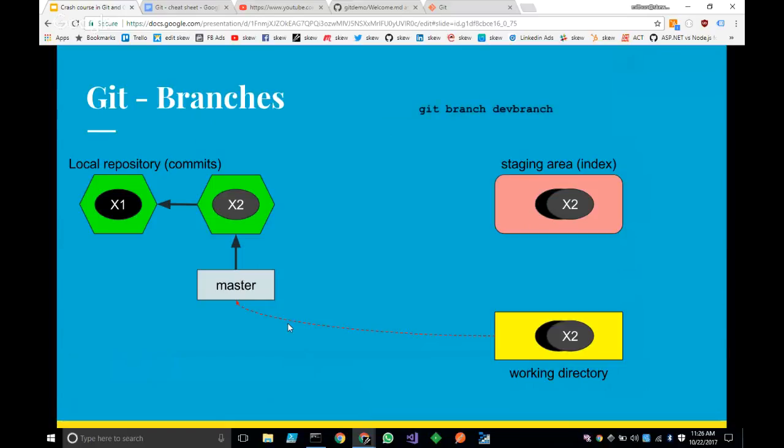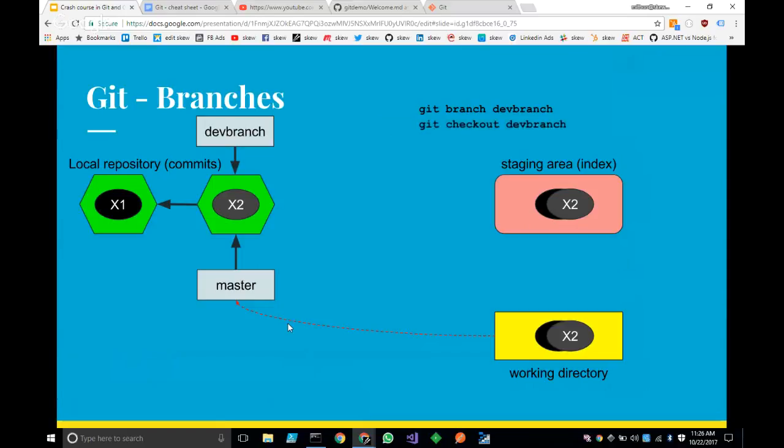That's dev branch for you. Nothing to copy, nothing to clone. You're just creating a pointer, which is why branching in Git is so fast and easy.